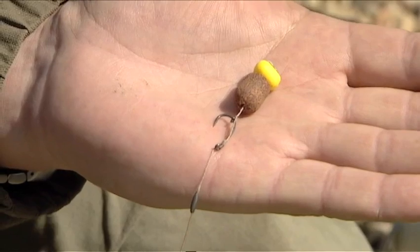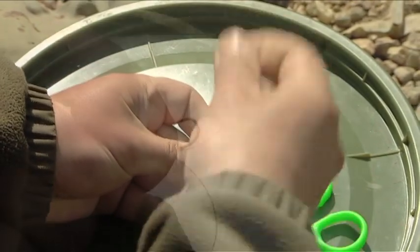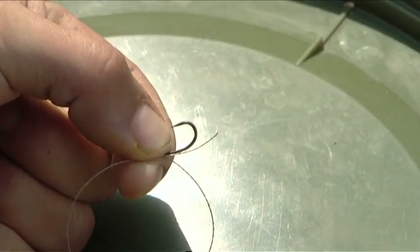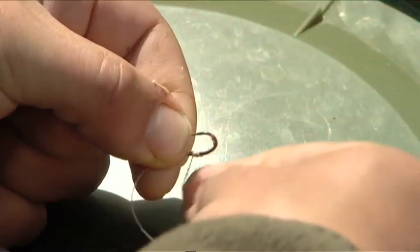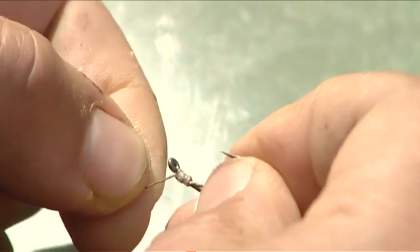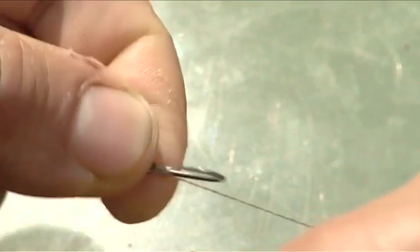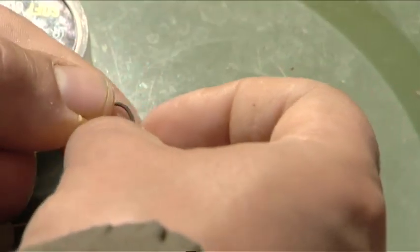And then going back onto the hook, I've got a little bit stripped back with one of our stripper tools, and I've tied the hook on with my favorite knot, which is like a whipping knot. You tie a big loop underneath the hook, turn around the hook once going up the shank, and then carry on 4 or 5 times going down the shank, pull the little tag end tight to tighten the knot down. And it's something I got taught when I was a kid, and I've never stopped using it since because it's never let me down.